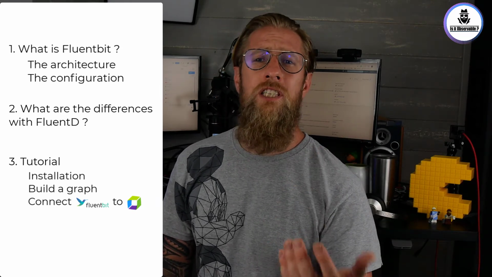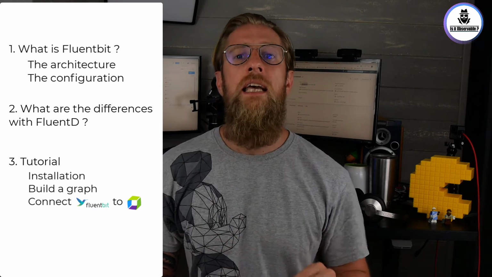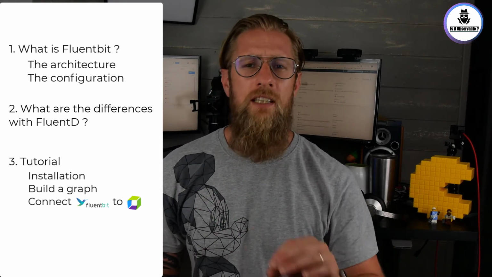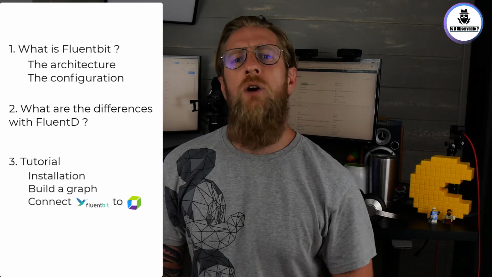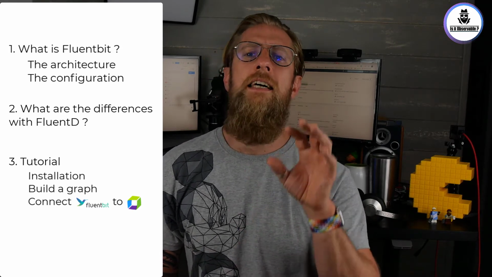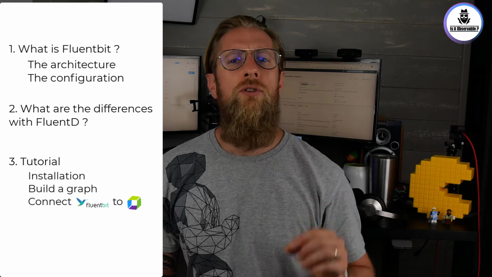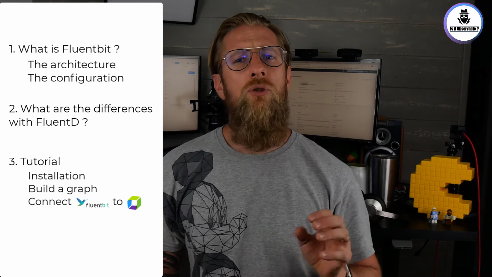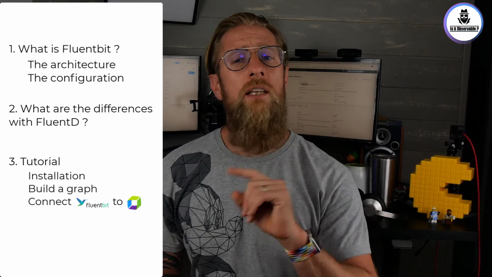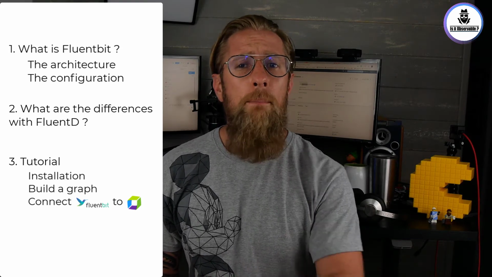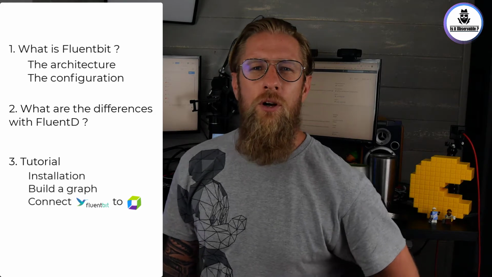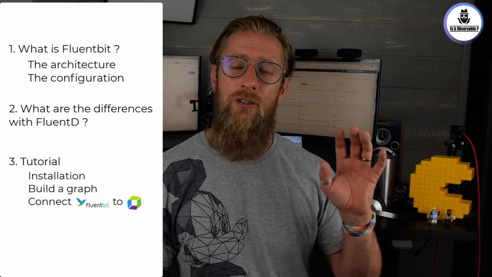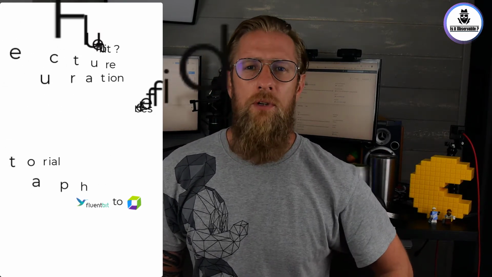And then what is really important in this episode is the configuration of Fluentbit. You will see there are so many things you can achieve with Fluentbit, so it makes sense that we spend more time today in this tutorial to configure Fluentbit to be able to send not only log streams to Loki, but to Dynatrace as well. You'll see you have several things to consider to properly configure Fluentbit.